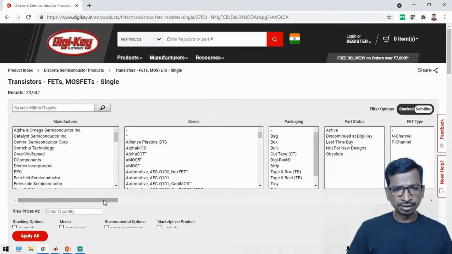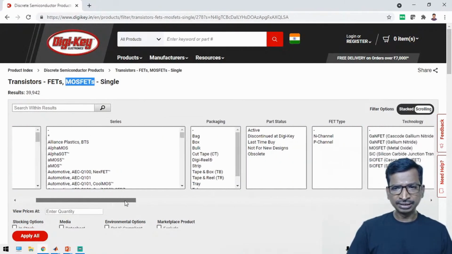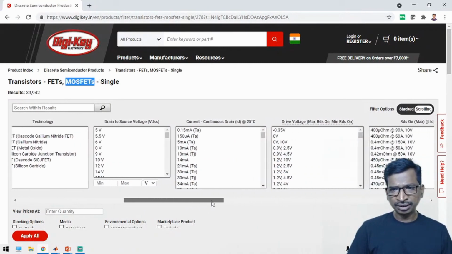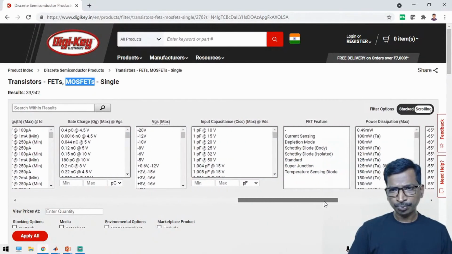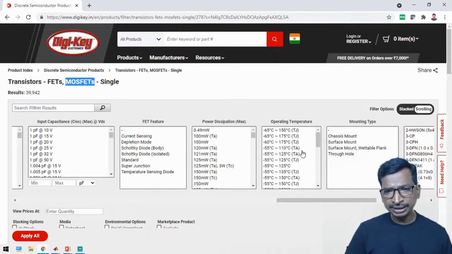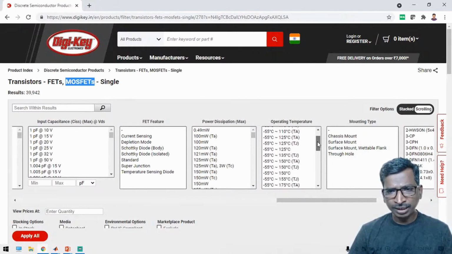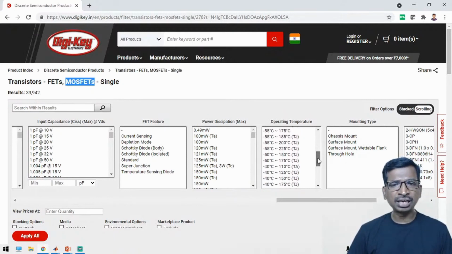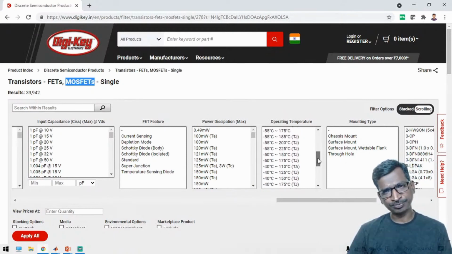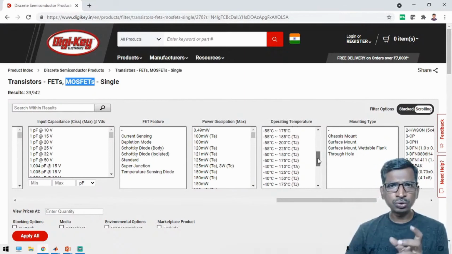See here, we have chosen the MOSFET, a single MOSFET. There are variations, I mean, different levels. If you take this one, it is minus 55 to 125 degrees Celsius. Similarly, if you increase the value, like minus 55 to 175, 200, 225 degrees Celsius, the same MOSFET will be available in different temperature ranges. So in that case, you have to choose the proper material.